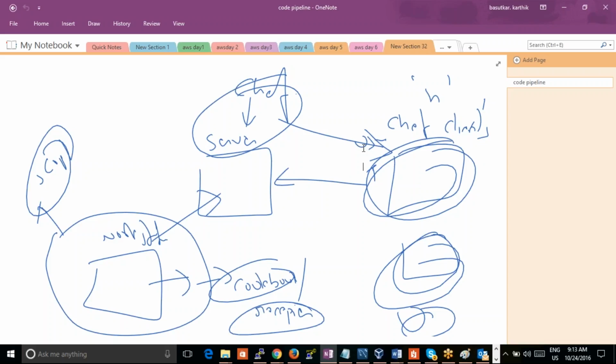ఏంటి అక్కడ జెన్కిన్స్ నుంచి కోడ్ ఒక బిల్డ్ తయారు చేస్తాం, ఆ బిల్డ్ ని కూడా ఈ చెఫ్ సర్వర్ తో కాల్ చేసి ఆ బిల్డ్ ని ఈ చెఫ్ క్లయింట్స్ మీదకి పుష్ చేయొచ్చు, and you can perform operations like restarting this service, restarting this VM, or restarting the software in the VM.